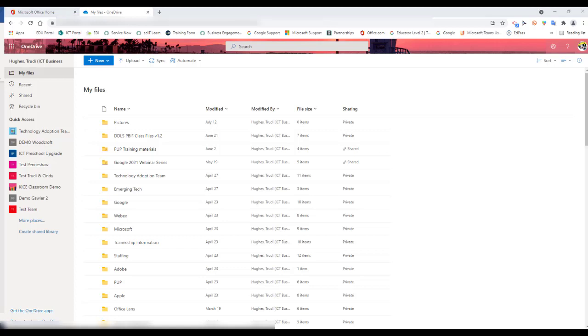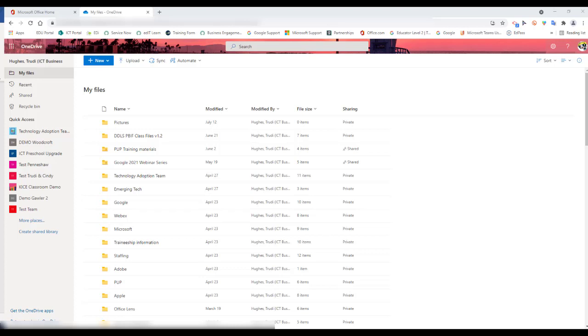It's also worth noting that while OneDrive by default is only accessible with a LearnLink account and we can only share with others in the department, if there is a business case to do so, you can request through Edit to ICT that your OneDrive account becomes unlocked. This would enable you to share with external people. Use cases for this could be that you are working with a contractor at your site and you want to share large files with them. You can share those files via OneDrive with that person's email address by having that account unlocked.